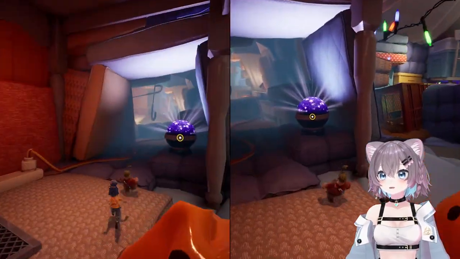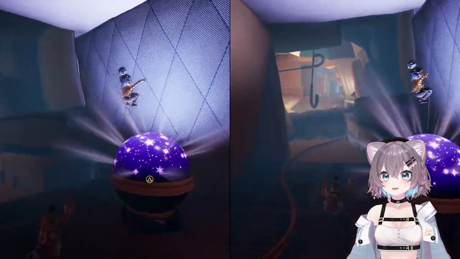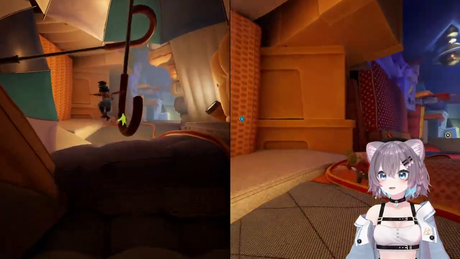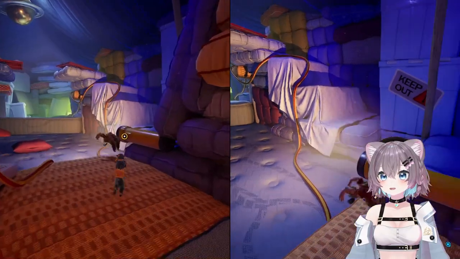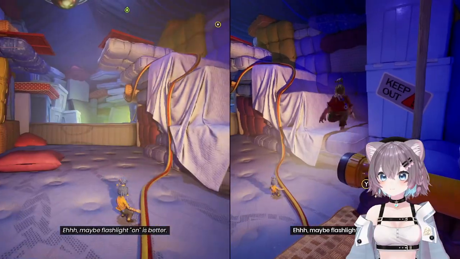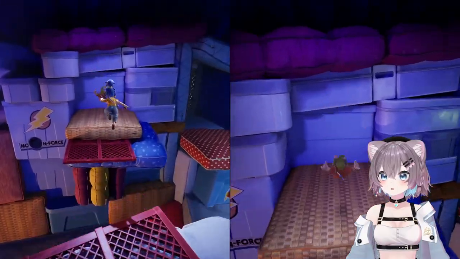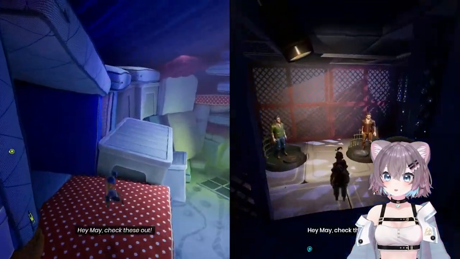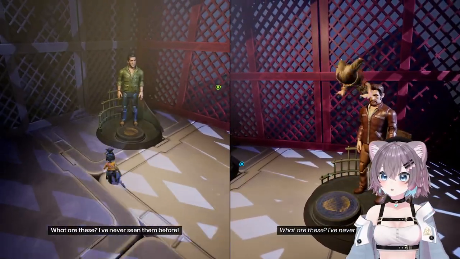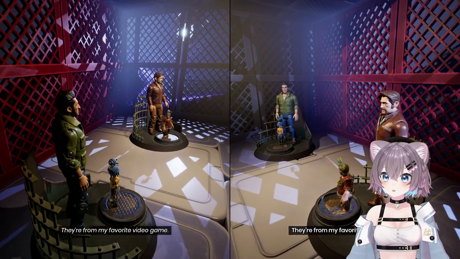Oh, that run is so good. Oh, what's this? Wow. It spins. Can I stand on it? Wait, what is it? What's that? Just a light. Maybe flashlight on is better. Hey, man. Oh, what's that way? Check these out. What are these? I've never seen them before. I gave it to Rose. Ready? Jumping out of a plane. Favorite video game.